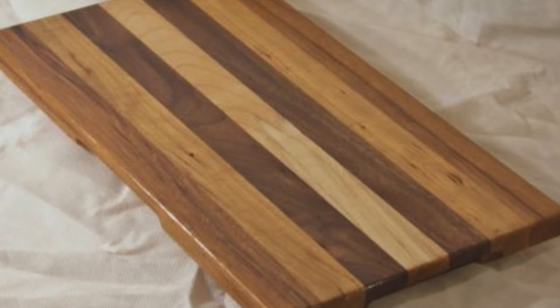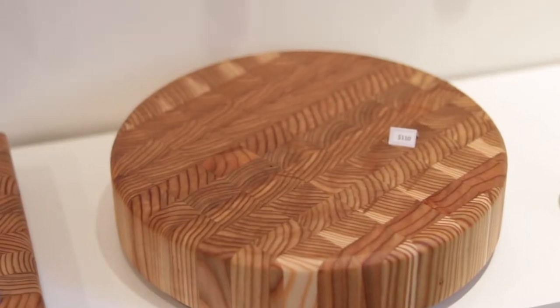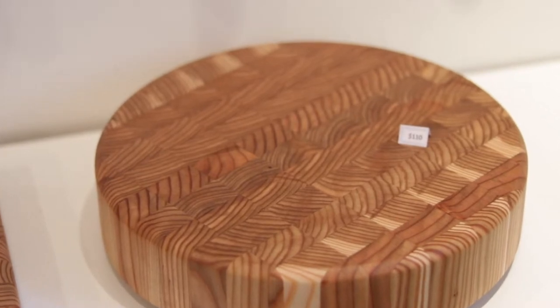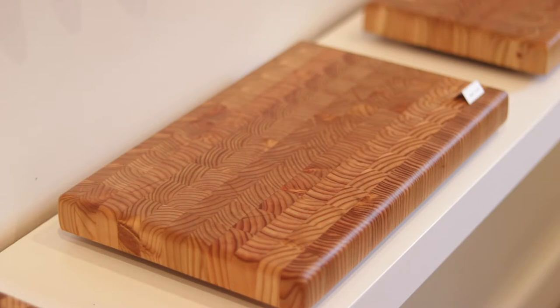Ideally, you have an end grained cutting board. So most wood cutting boards are made in a process called face grain, meaning that all the grains of the wood are running linearly down the length of the board. And we're going to end up cutting across those grains, which is going to dull our knife faster than using, say, an end grain board, in which all of the grains of the wood are stood straight up, and our knife is going to fit just in between all those grains, and allow the knife to stay sharper for longer.